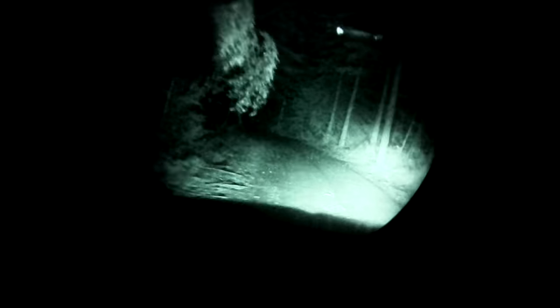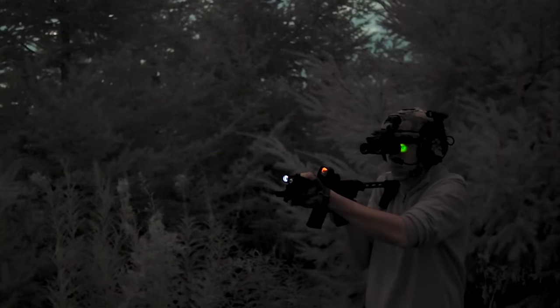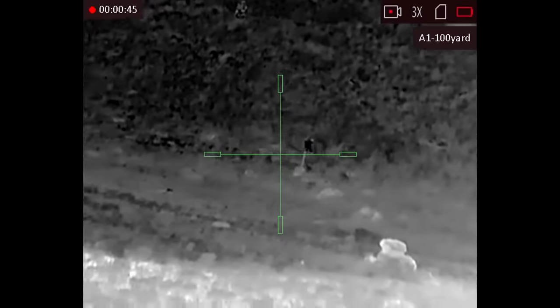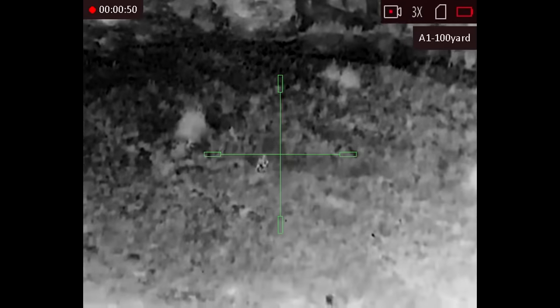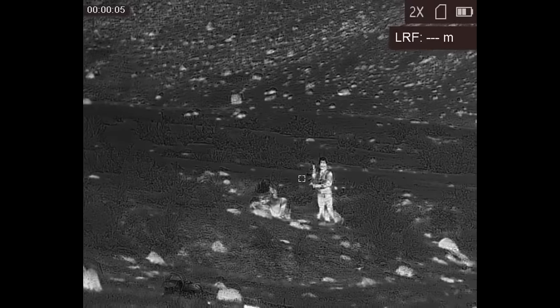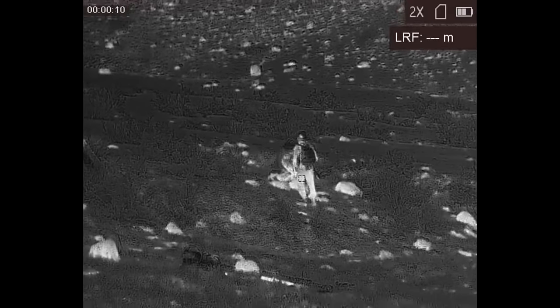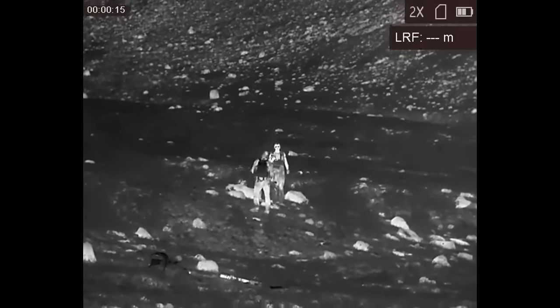It helps if you don't think of thermal and night vision as trying to fulfill the same purpose. Night vision devices are good for movement—you can walk around or drive a car using headworn night vision. Thermal devices are better for detection. As far as shooting goes, night vision is better for fast, reflexive, close-range shooting, whereas thermal is better suited for more accurate, longer-range shooting. Night vision devices have been getting more expensive over the last 5 to 10 years, whereas thermal devices just keep getting cheaper and more available. It's relatively easy for companies to make thermal devices, so they're relatively cheap to buy on the civilian market.